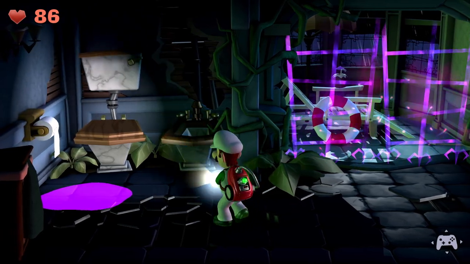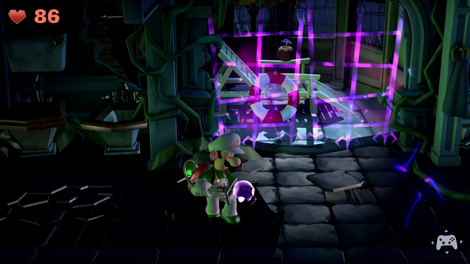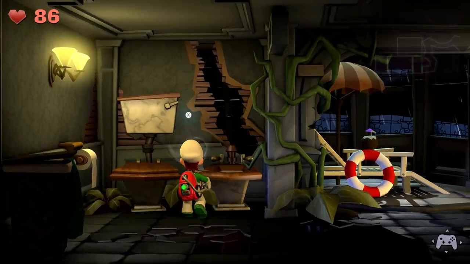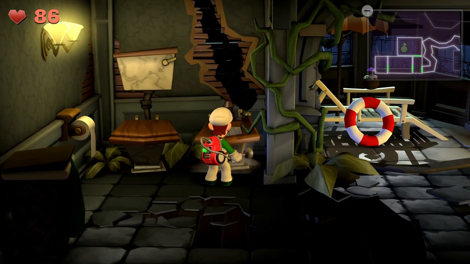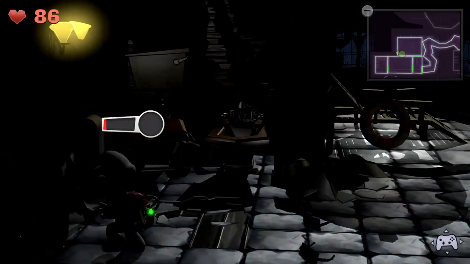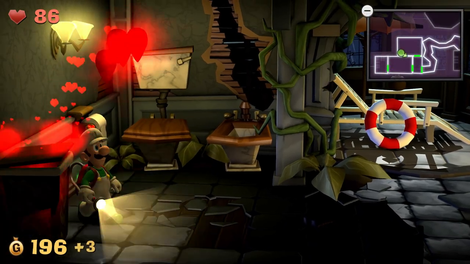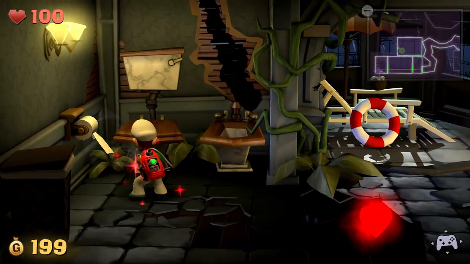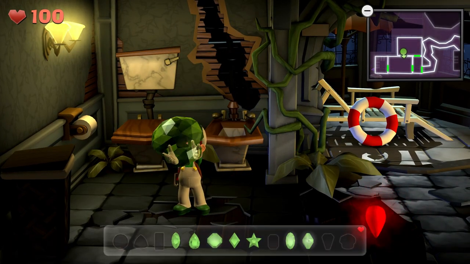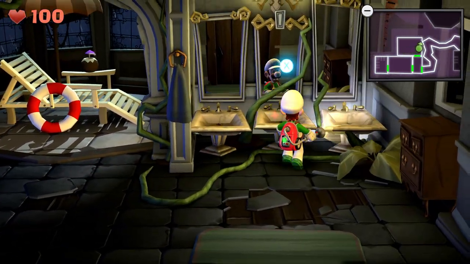Alright. Dang, what the hell is that guy's problem? That's another new type of ghost. Is that a tap? Or a toilet? I can't tell. Wow, money. Money for checking the bin. Aw, hell yeah! Dude, I got a gem for taking the roll of toilet paper.